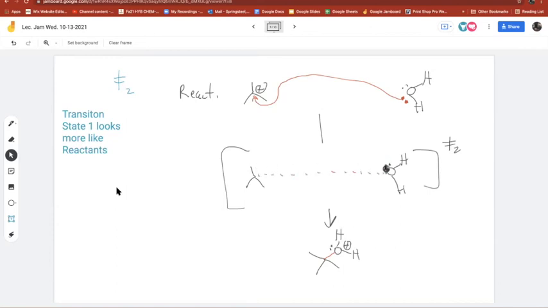Super long, right? What about the charges here? This carbon starts off at +1, but ends up, I'm sorry, carbon starts off at +1, yep, ends up at 0. Is it going to be closer to +1 now or closer to 0? Closer to +1, plus like 3/4. And then the oxygen starts off 0, ends up +1. So in the transition state, if it looks more like reactants, it's going to be like plus only 1/4. It's going to be less positive.